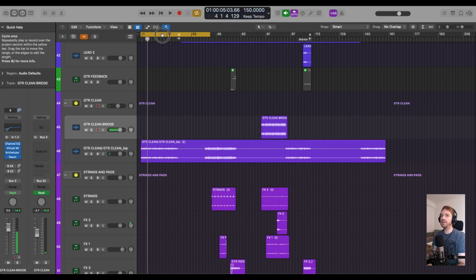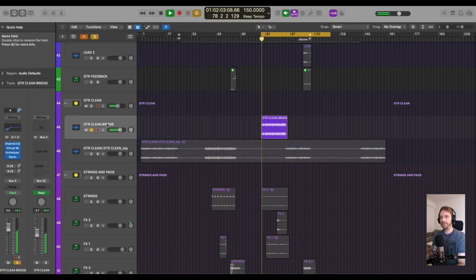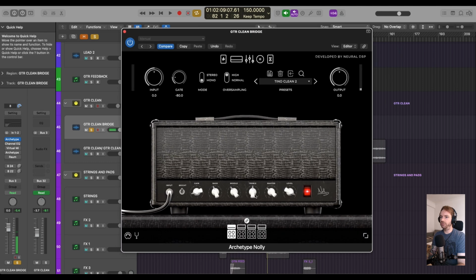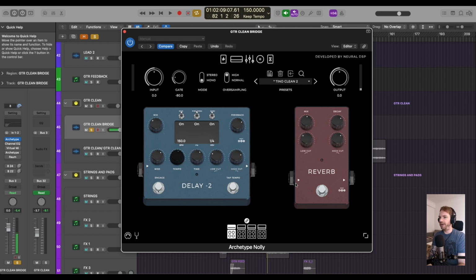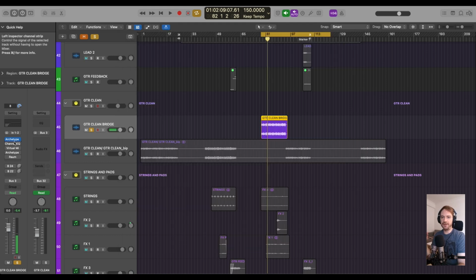And then we have the clean guitars during the bridge. For this one, I use this one. This is my own clean preset. I left the cabs, and what I did was, before I bounced it, I took away the reverb and the delay because I wanted to process everything and then add those reverbs and those delays because I really love them, but it would get in the way of the entire processing.